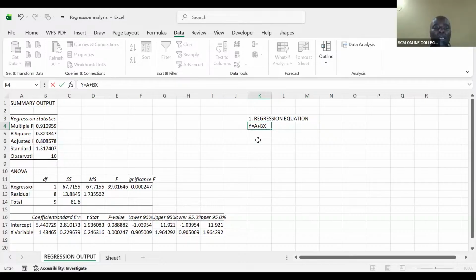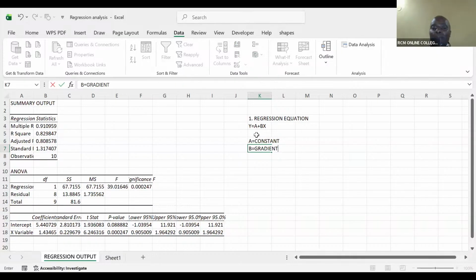If you remember very well, this a is the constant, and then b is the gradient. These are simple things.